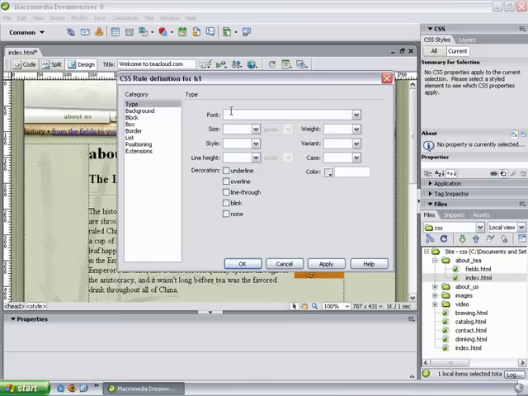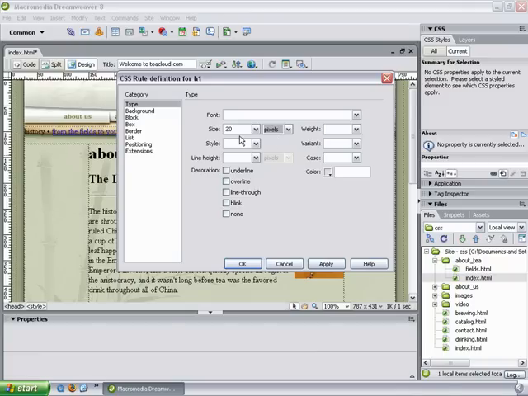Well, that's an issue that you can fix with CSS. The trick is to use pixel sizes to size your text, which is the default option next to the size field here. You can see it's currently grayed out, but as soon as I type something in here, notice it says pixels. And you can choose from some other font sizes here, but again, if you want to make sure that it's a consistent size across platforms, make sure you keep pixels selected. When you do so, you're essentially locking in the pixel size, and you'll find that your text looks the same on both the Mac and Windows platforms.